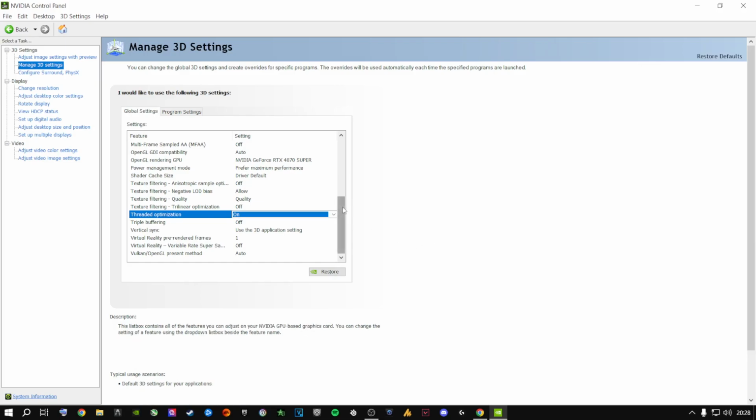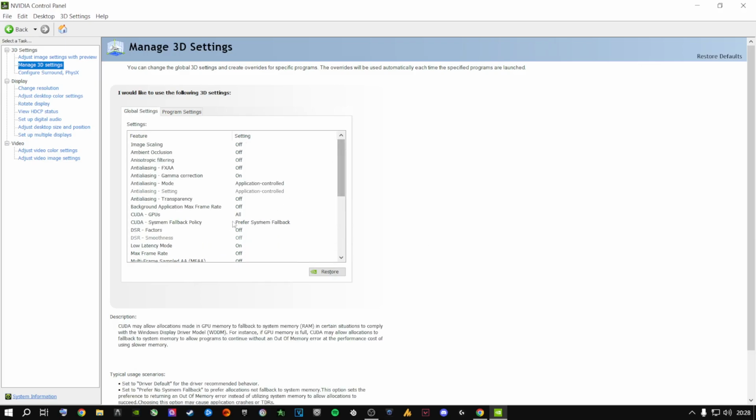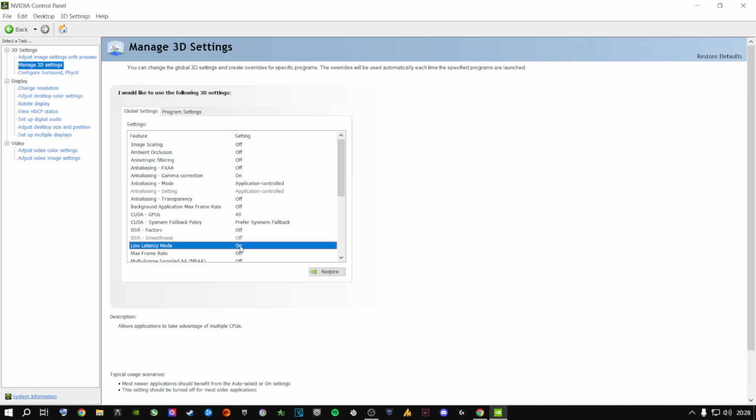Please just make sure that you have everything I have inside here exactly the same, and you should be good to go, especially this one over here as well. Prefer system fallback should be on that option over there. And then this one over here, gamma correction, should be on. Please go ahead and do that. Low latency mode is something that a lot of people have asked me about. This is something I just want to suggest: if you only have the ultra option, select ultra. If you have ultra and on, then select on. Okay? And then go ahead and apply all these settings over here, and you should be good to go.